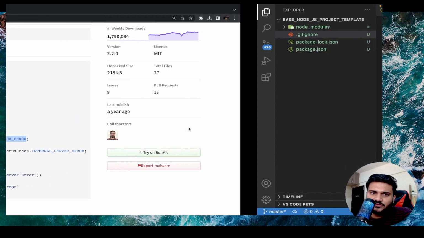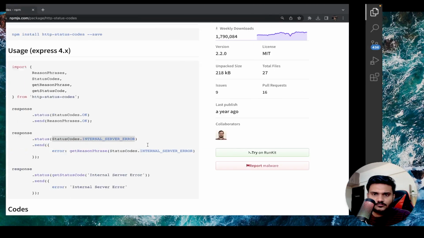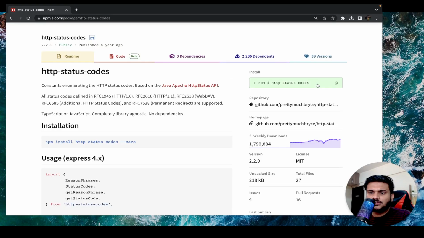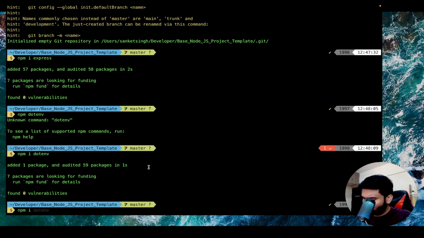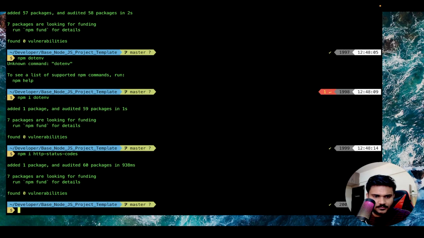It will just replace it with 500. So we can also install that particular package. I can say npm install http-status-codes. And you can see we have got http-status-codes as well.